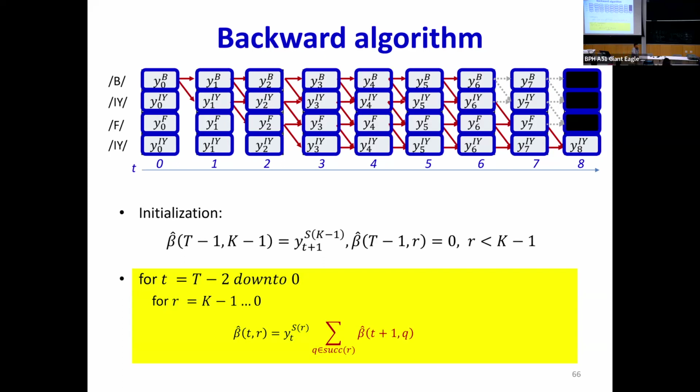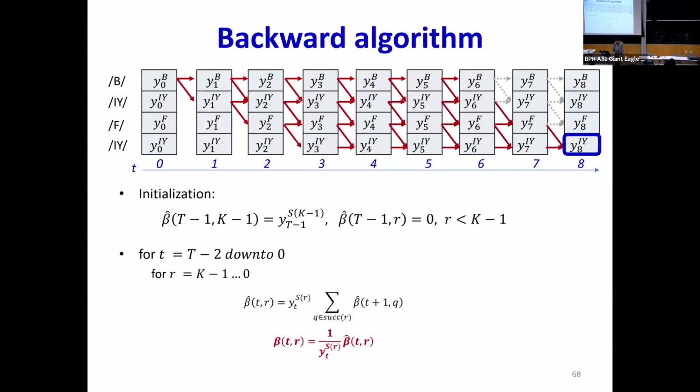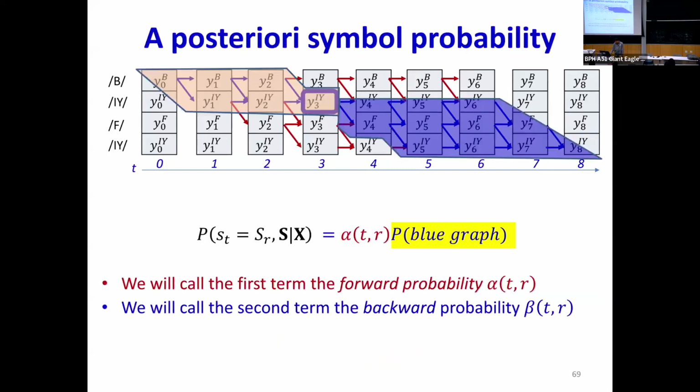I start from the end and I work my way backwards, right, to answer your question. But then what I really wanted was the probability of the graph without the head node. And so I'm going to have to divide by the probability of the lead node once I've computed this entire beta hat to actually get the beta value that I want. Make sense to everybody? So that's my code for it, okay?